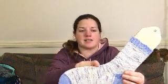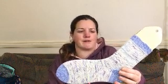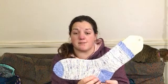And the Winter Yancy pattern has all this texturing coming up. I followed the same order of repeats as Mina did in her sample, obviously knitted to my size, and I basically used all of the main colour to get the main bit done. I've got some of the blue left. Pretty much all of the yarn was used for the main part of the sock, and it took a time to toe up.